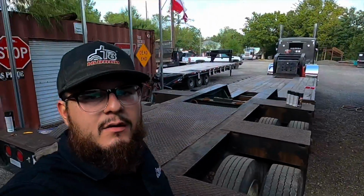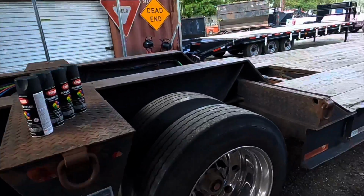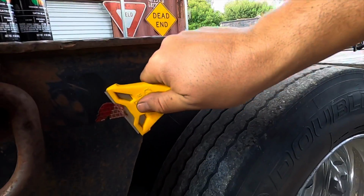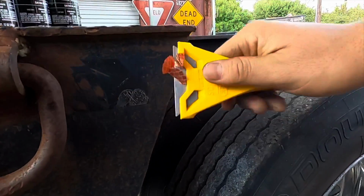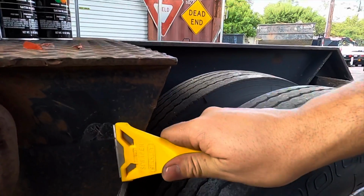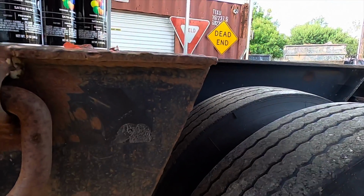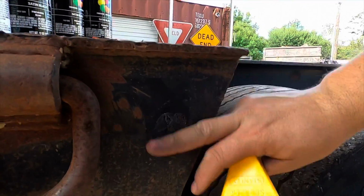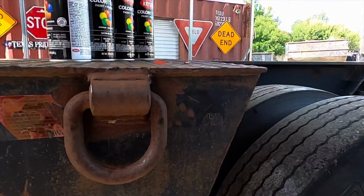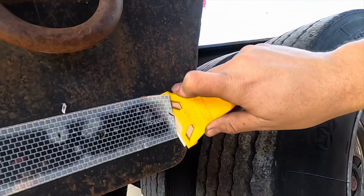And I'm gonna show y'all how I remove the old reflective tape with this little scraper. Pretty simple to do. There's a little bit of glue that stays there. So sometimes with the grinder on the other side, I just had to grind it a little bit. Also, if there's a lot of rust, I would just hit it with the grinder, and that would help it get clean.